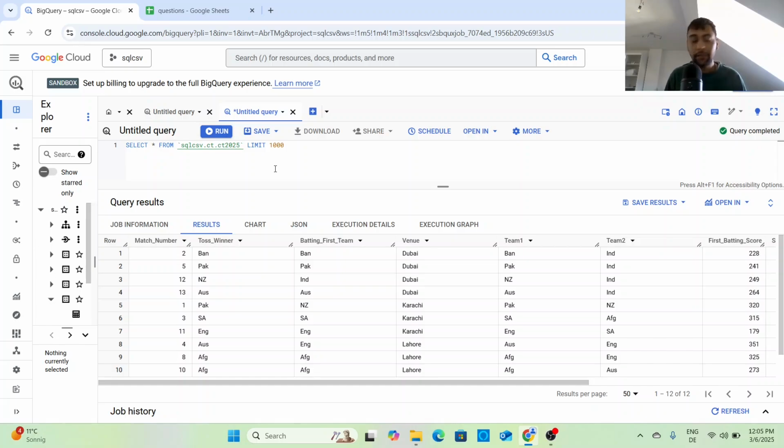We are going to analyze the ongoing Champions Trophy. Both the semi-finals have also finished, so India and New Zealand will play the final. We want to see some patterns, what has happened in this Champions Trophy across Pakistan and UAE. We are going to use Google BigQuery to answer a few quick questions.